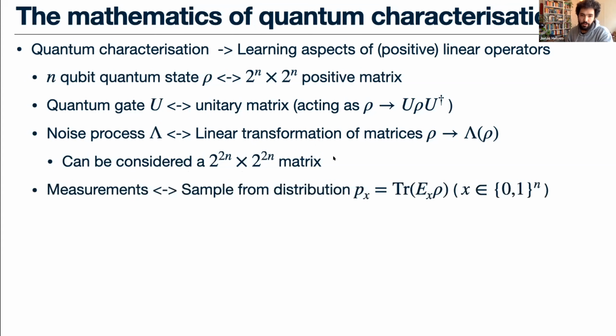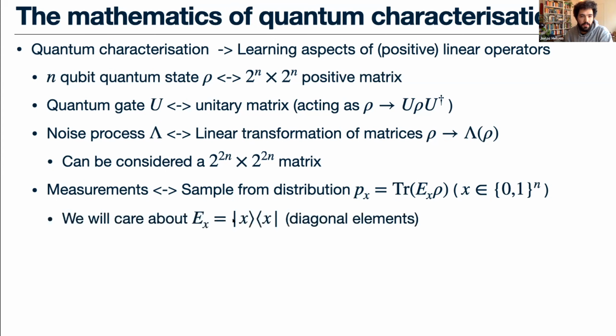And the way we can learn things about these states and these processes is by doing what we call measurements. And measurements are special distributions that we get access to. This gets a little bit technical, but the query model that we allow ourselves is that if we have a quantum state, we can measure, and this gives rise to a sample from a distribution. Let's restrict ourselves to just saying I have a distribution that's just the diagonal elements of this density matrix.